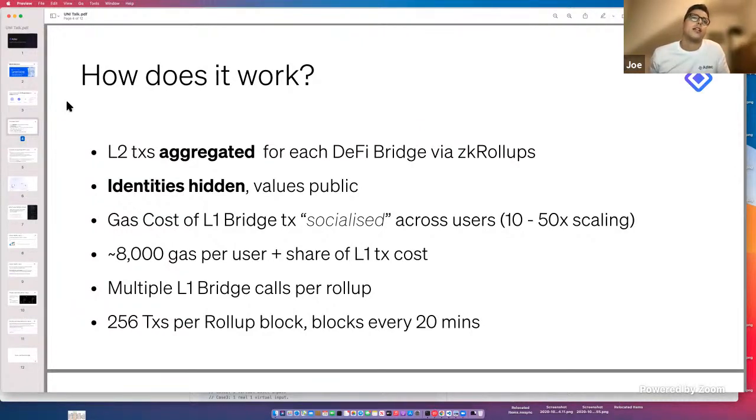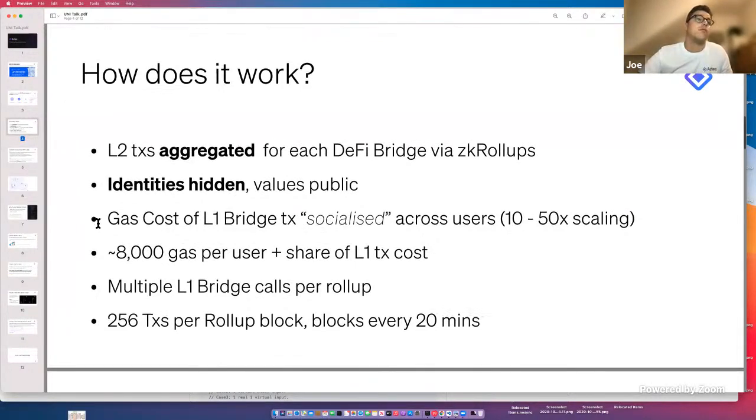Some of the high-level stats of what's possible using this flow: it's around 8,000 gas per user for the privacy side of things, and then you split the cost of the L1 transaction. If you're doing a Uniswap trade, it's around 150,000 gas, depending on which path you take through the router. Worst case scenario, you pay 158,000 gas and it's private, you don't get any gas savings. Best case scenario, you're batched with 100 other users and you pay a fraction of the L1 gas cost, and you have Uniswap trades with privacy for around 10,000 gas.